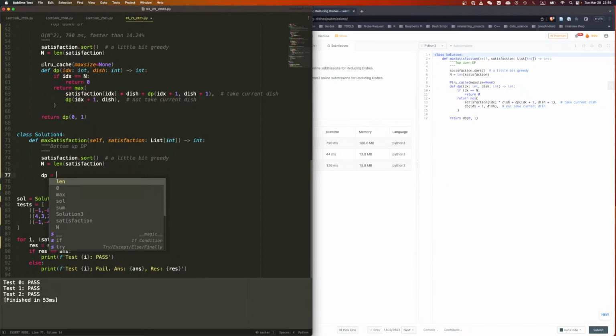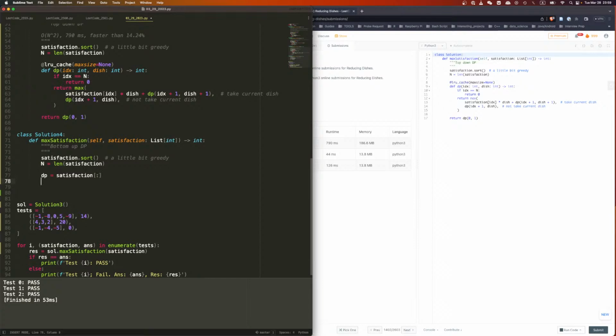So if I do that, satisfaction. No, I'll copy it. Okay, so that's the first level, with everyone taking one dish, and then say for i in range 1 all the way to n.